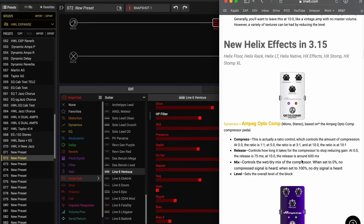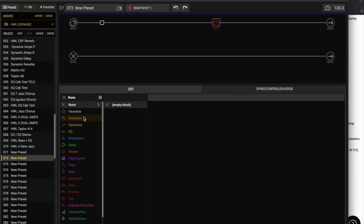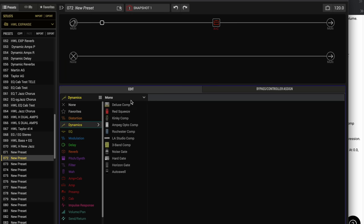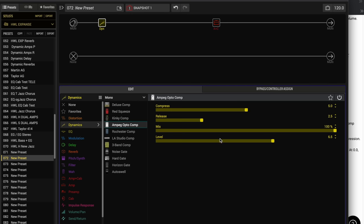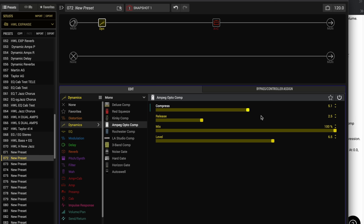So the next thing that we have is a compressor. Yeah, well, let's put that at the beginning of our chain. Dynamics, Ampeg Opto Comp. Compression is like the ratio. And I think it said somewhere in the middle is like three to one. When I was reading the notes earlier, at five, it's 3 to 1. I usually do 4 to 1, so we'll bump it up a little bit. And I usually blend in a little bit. Let's just see what that does.